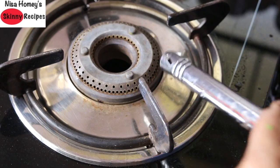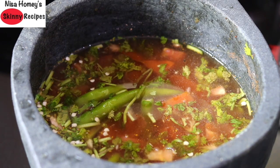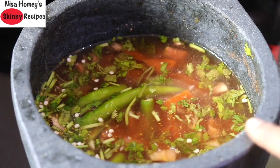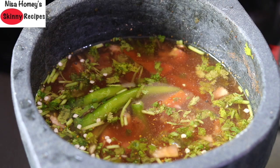Now turn on the flame and keep the Kalchatti onto the flame and allow this to come to a boil. Now it will take slightly longer time for the water to boil because as you can see the Kalchatti is slightly thick, so it retains more heat than an ordinary pan. So I'm going to cover this and allow this to come to a boil.